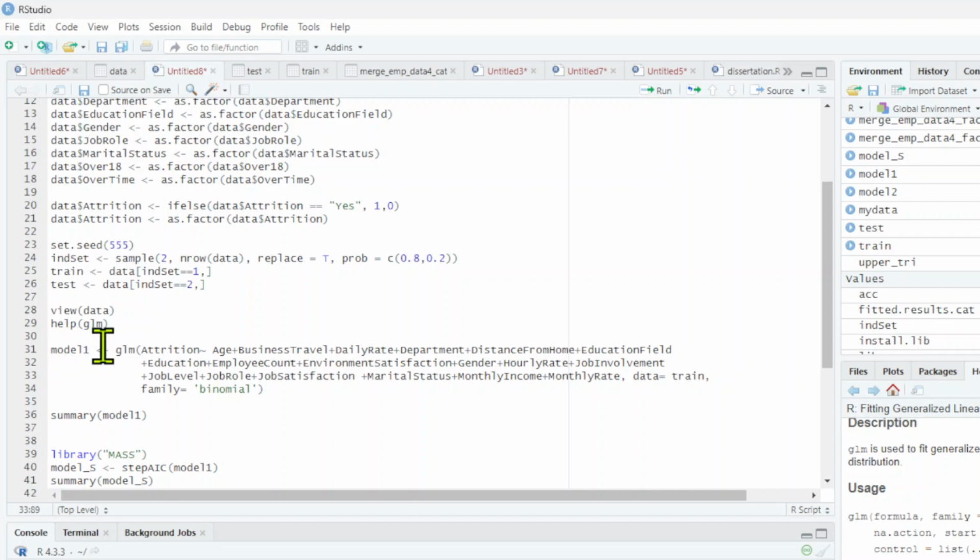So this is how we form our model. We say model, give it a name, GLM. Our first variable is our dependent, so attrition is our dependent. That's the one we're concerned about. Then we just start adding all the other variables we have and put a plus sign next to them. Then finally, at the end with a comma, we name our data, which would be our training set, and then our family, which is binomial. We're looking for a binomial model. Binomial means true, false, so logistic. We go on there and we run this.